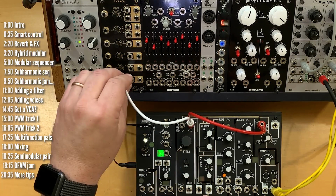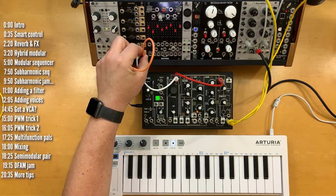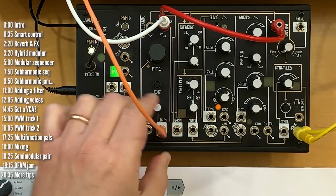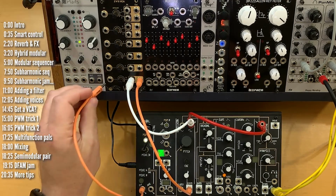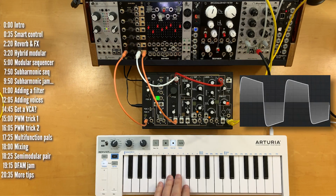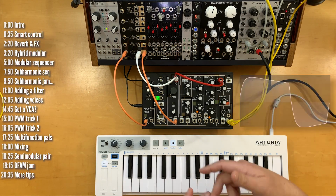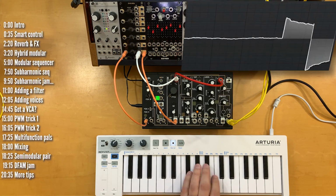However, if we take this signal and pass it through a VCA, and then bring that back in to control linear FM, to control this knob, and the voltage we'll use to modulate that control will come from our built-in LFO, we effectively get pulse width modulation on the no coast. And with reverb.